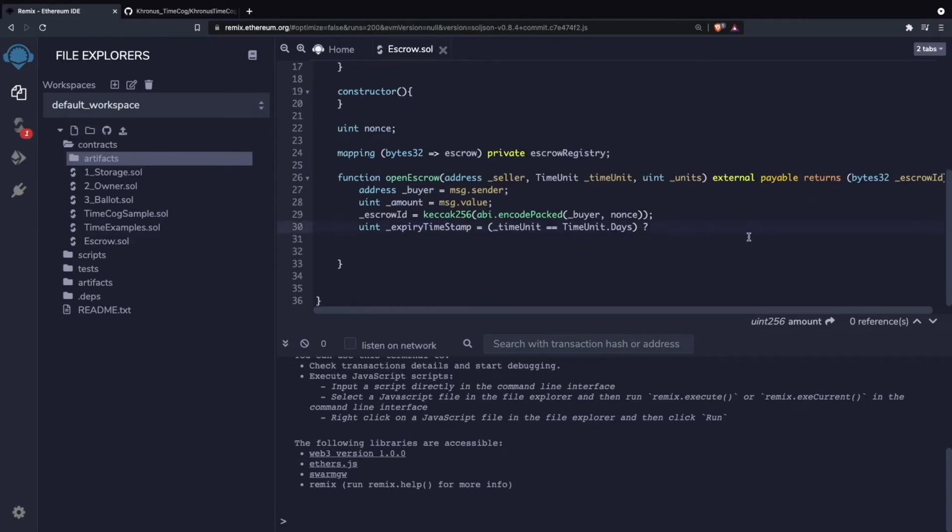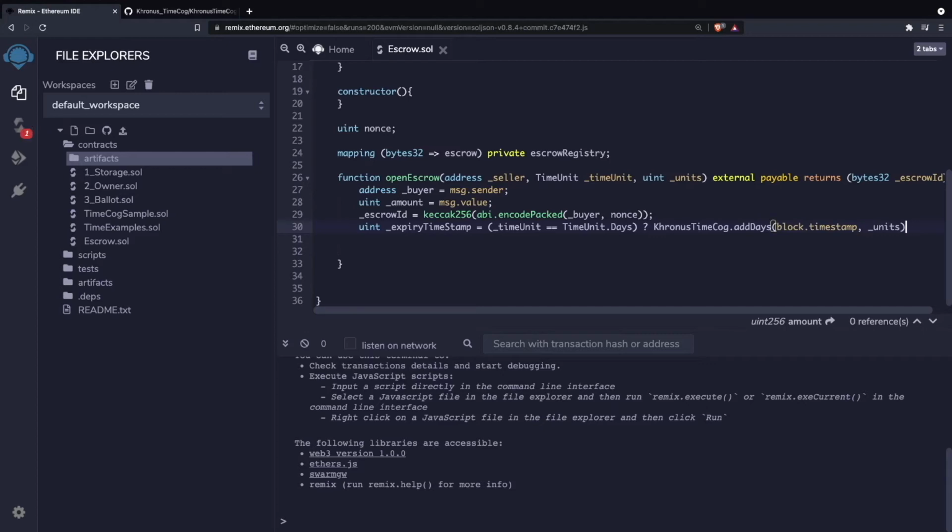And this will give us access to the Chronos TimeCog. Now we can use the Chronos TimeCog to add our functionality here for add days. So we're going to have add days, and the days that we're going to add are going to be added to the block timestamp, and we are going to add units. Perfect.